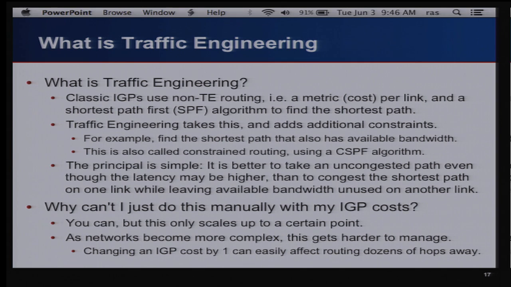So you might have two links and you might need to move more traffic onto one and less traffic on the other. You change your IGP cost by one, that now ripples through the network. That now changes 5, 10 hops away what stuff wants to be preferred where. And it very quickly gets unmanageable. So that's why you see all the large networks pretty much are forced to use MPLS to manage complex situations that you just can't do with basic IP.